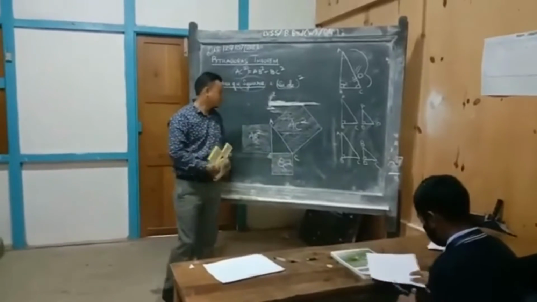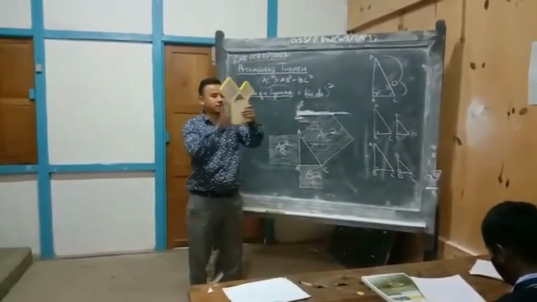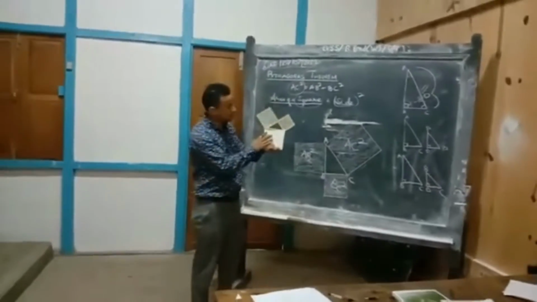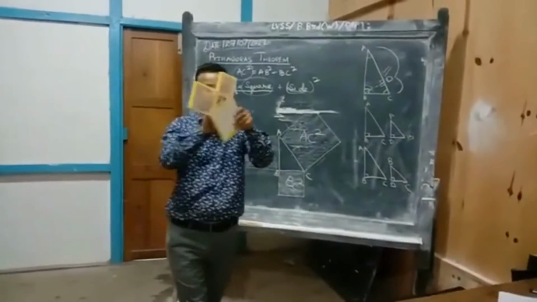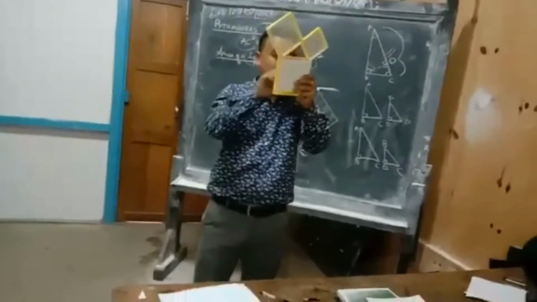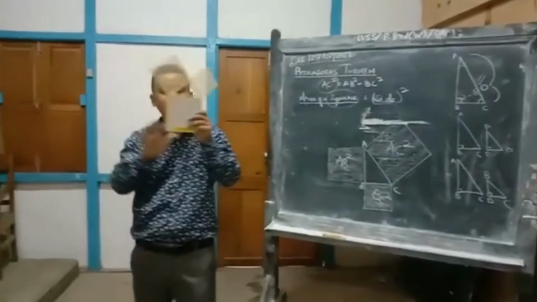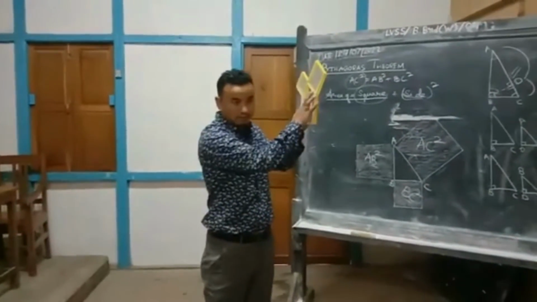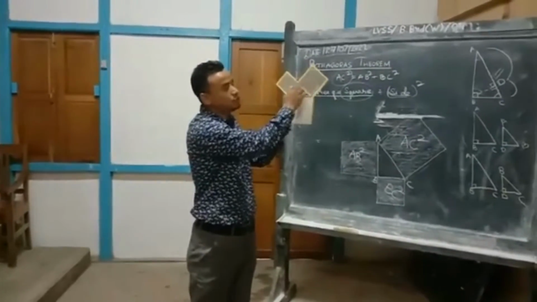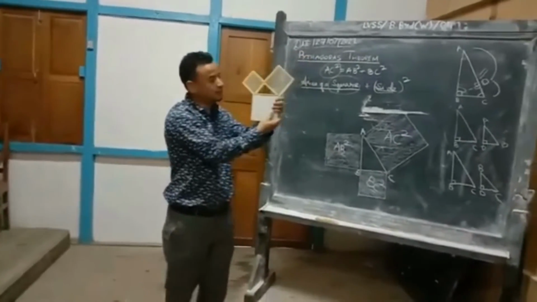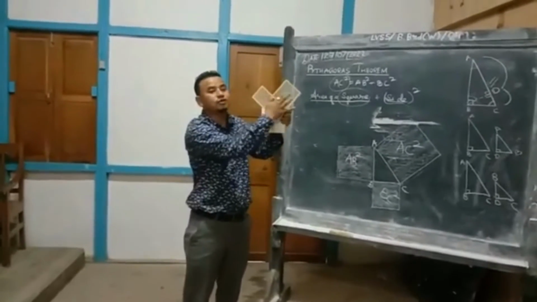Now to explain this one practically, we have an apparatus here. If you see this apparatus, it is based on this only. Now you can see this is a bigger one. This square is a bigger one, right? And here the sand is inside it. The sand is actually indicating the area of this big square. Now this sand will be equally distributed in these two small squares, indicating that the area of this big one is equal to the sum of the areas of these two small.